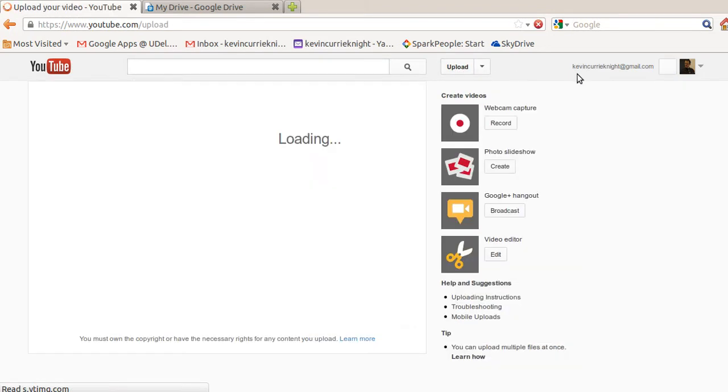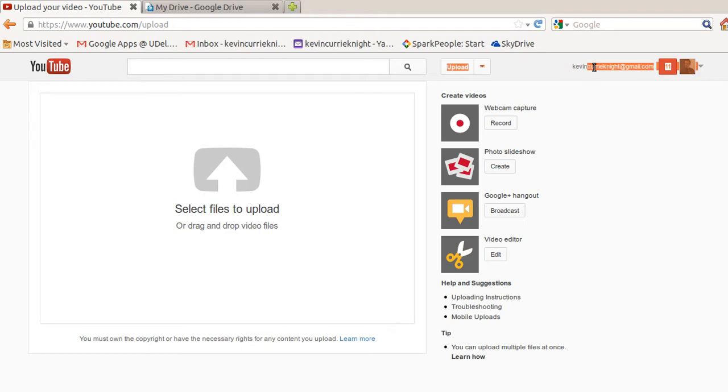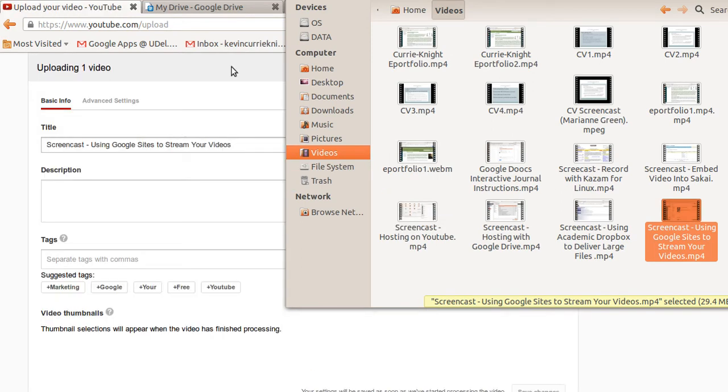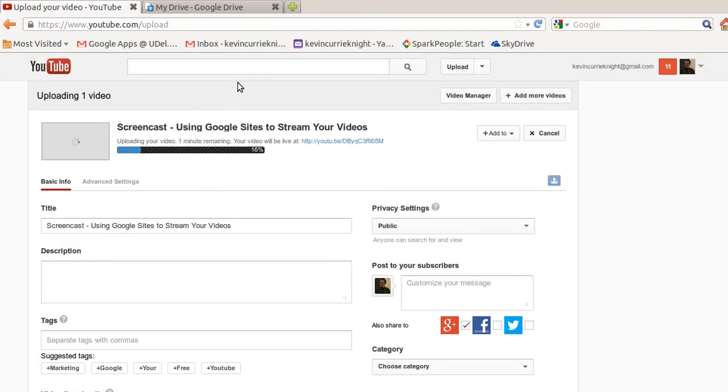First, you go into your Gmail account, which would show up right here. So if you're not logged into Gmail and go to the YouTube homepage, you need to do that. And after that, you press upload, and it brings you to this screen right here. And what you do is you open up the file folder and you select the video you want to upload, and it goes here. And you'll notice as soon as I upload the video, it automatically starts uploading.